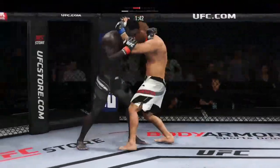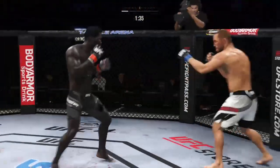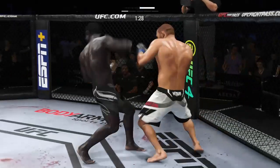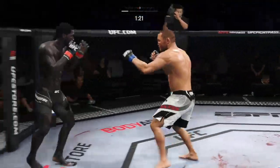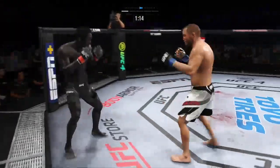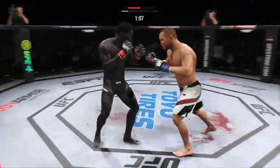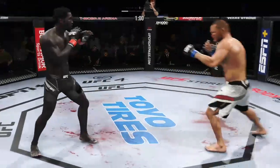Got the single collar tie. When you're in the clinch, you can pull down on the head and land these beautiful punches to the head. To throw at the exact right moment. He deserves this moment. Go finish this fight. Trying to stay in this fight. So just over 20 total strikes have landed for Jared Cannonier.